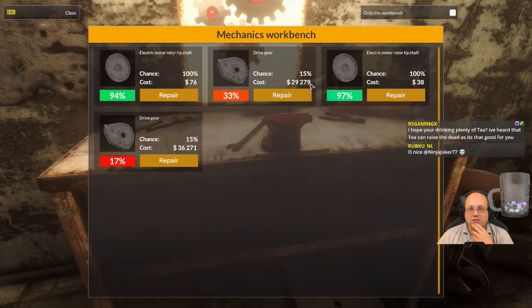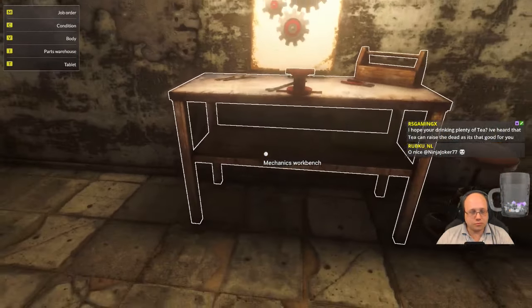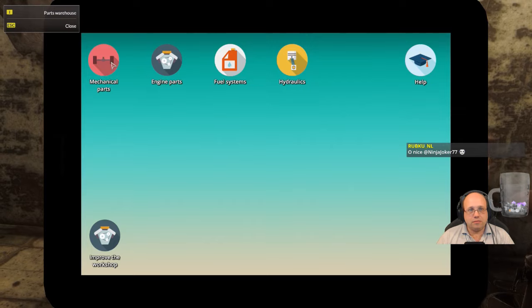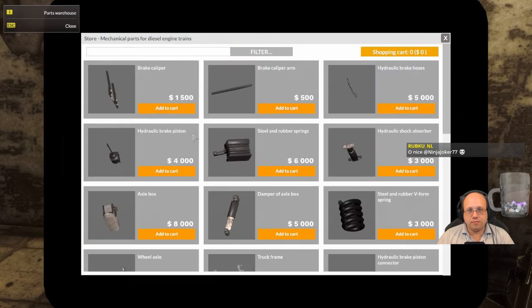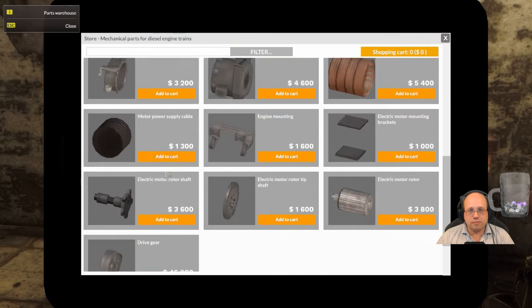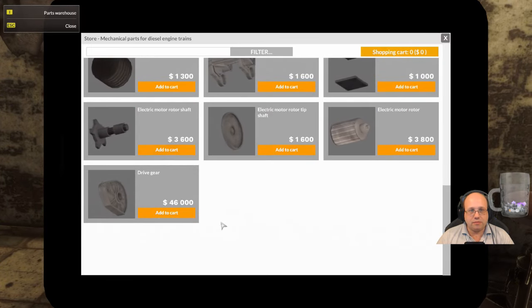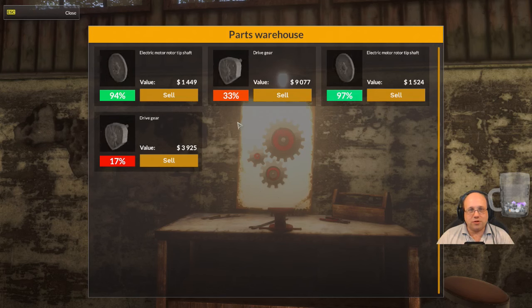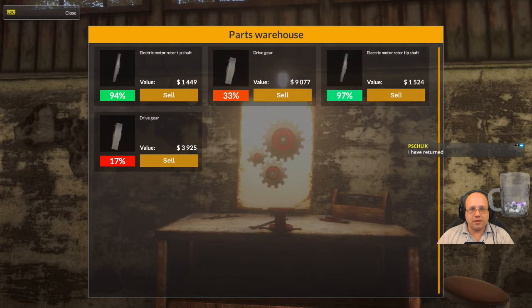$30,000 at a 15% chance of repair. Let me think. Tablet. Drive gear. That is what I'm looking for, isn't it? $46,000 is not a mistake you want to make. Two drive gear.